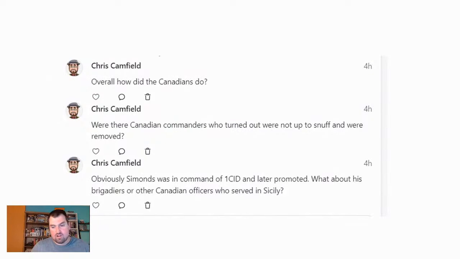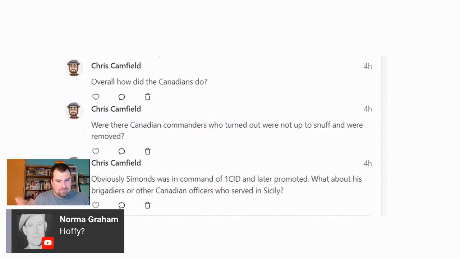His biggest name is Bert Hofmeister, right? Starts the war as the C4 CO and works his way through. I think he gets promoted to 2nd Brigade. Yeah, 2nd Brigade, I thought so, which C4 is a part of. 2nd Brigade, and then on to the 5th Division, which is an armored division later on, which fights in Italy.